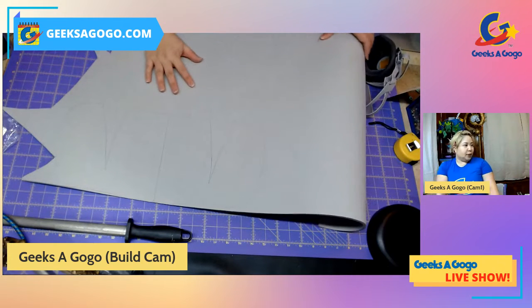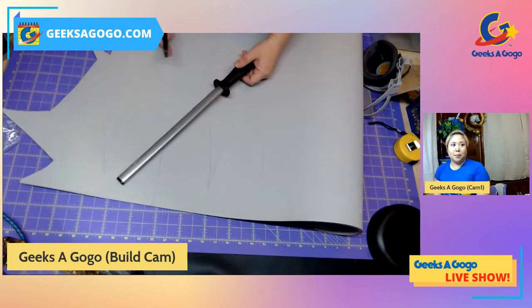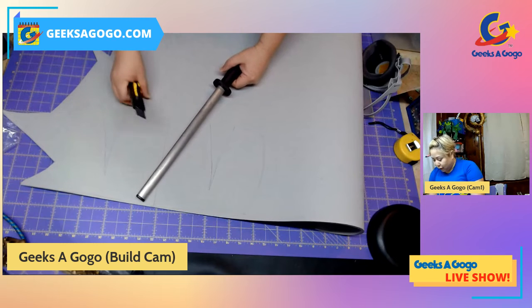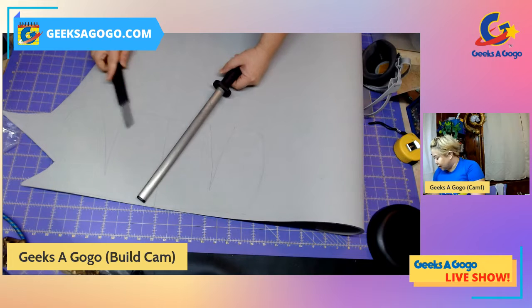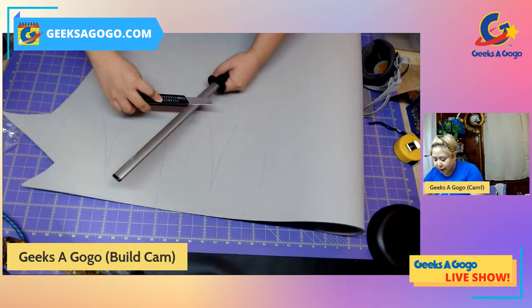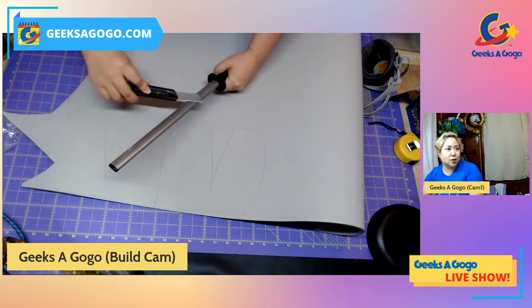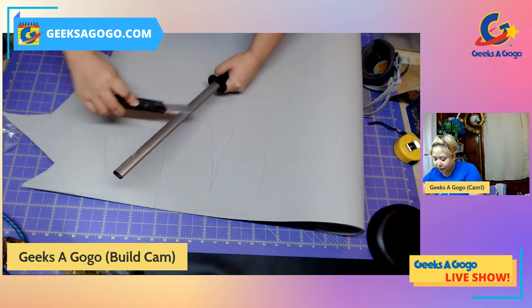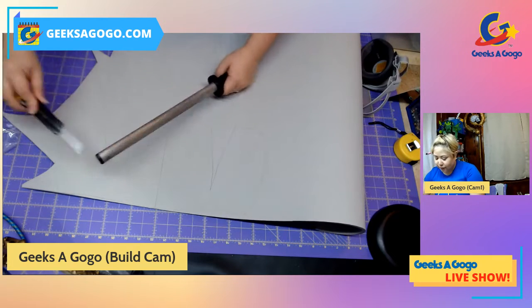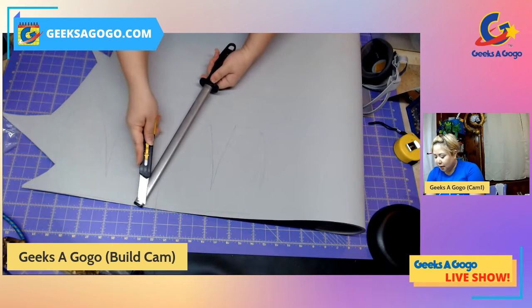And let me grab my blade and let's sharpen it. So I'm going to show you how I sharpen my blade. I know I've shown this on another session or another stream, but I'm just going to show you how I do it just in case you're curious to find out how this is being done. And as my friend Papa Bear Cosplay would say, slice it like you're slicing salami or cold cuts. So very thin slices. And it's pretty much the same grit on both sides here. You just flip the blade.